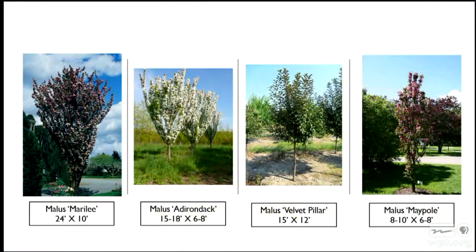Marlee, it's 10 feet wide. We've got Adirondack, that's one of the most narrow ones, at 6'8" and a white. That maypole is just a bizarre little plant. It looks like a maypole. It's really tight and compact, doesn't get very tall. Loaded with fruit to the point where you think it might fall over. Just a really, really good plant for a narrow space.